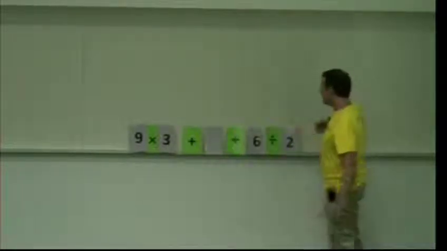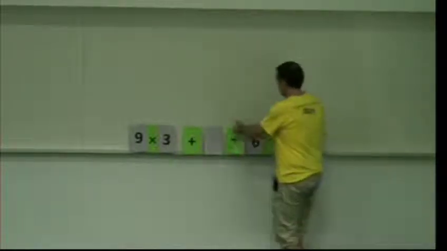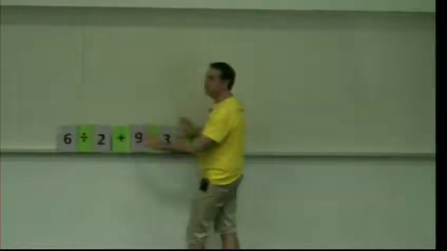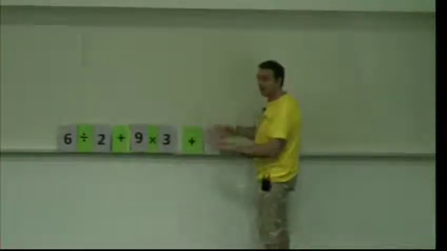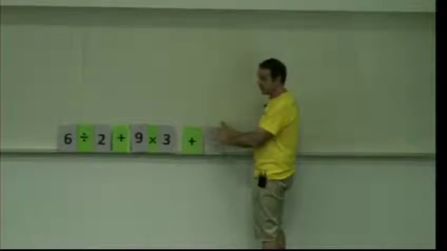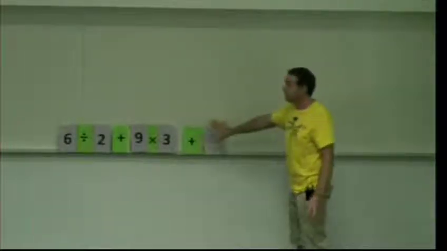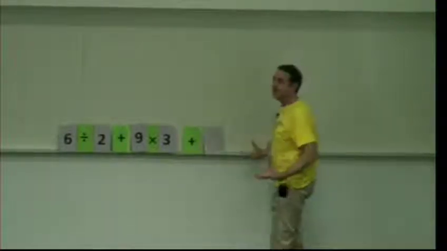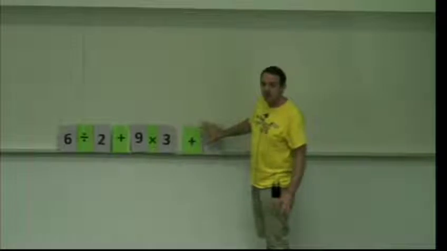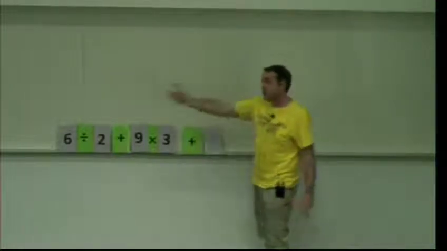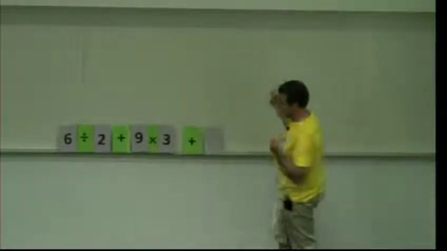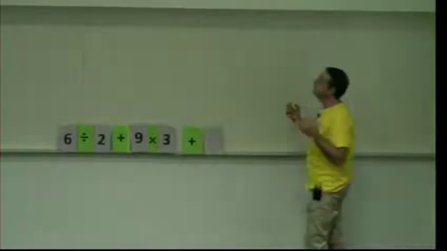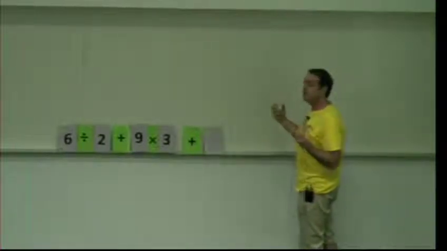But the power of being able to rearrange things says that if I rearranged it, I could figure out as much as I could do without worrying about the thing I didn't know. So when we do algebra and we call this x or something, the whole point of this rearranging thing is to calculate as much as you can without knowing this number. So if you were forced to do it left to right, like your traditional BODMAS or order of operations tells you, then you wouldn't be able to do anything.